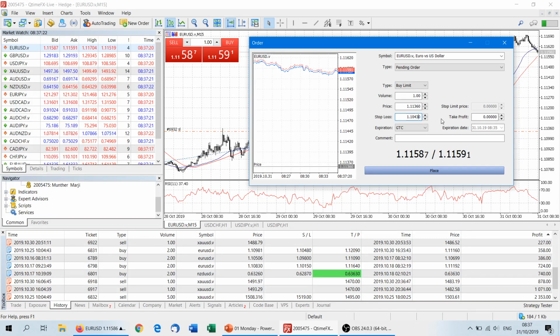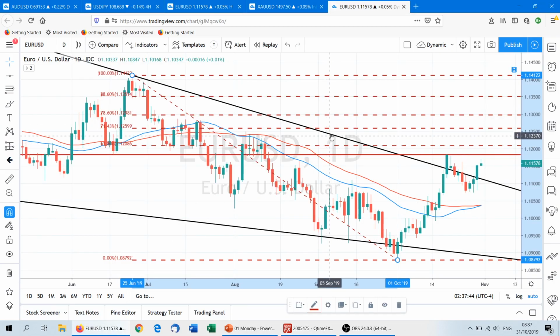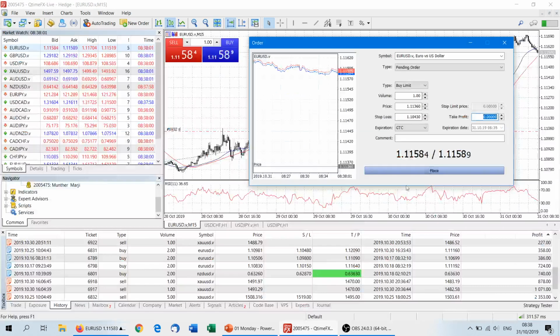So 1136 is our entry, 1043 is our stop. What about the limit? Now, I need at least 100 pips for this trade. That is what I really believe it can achieve, and that is why I am going to target at least 1236. I don't want to target anything below that. And as you can see on this chart, we do have a retracement level at 1260. Okay, guys, so 1260 is going to be our limit for this trade. I think it makes a very good limit, and that's why I'm going to place my limit at 1260.